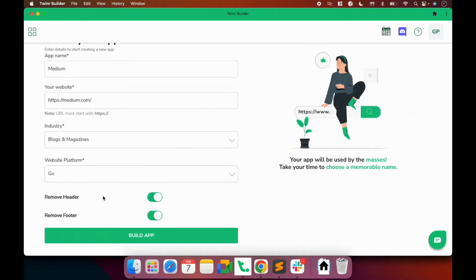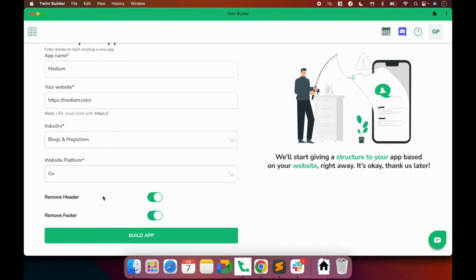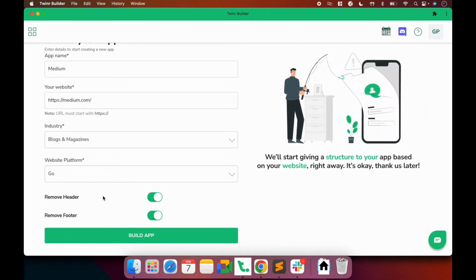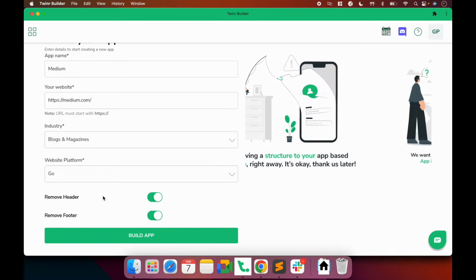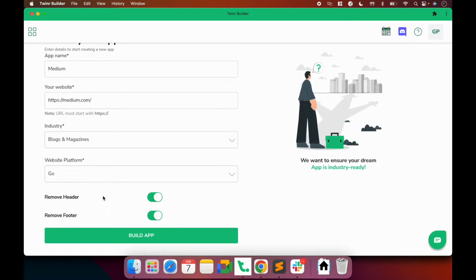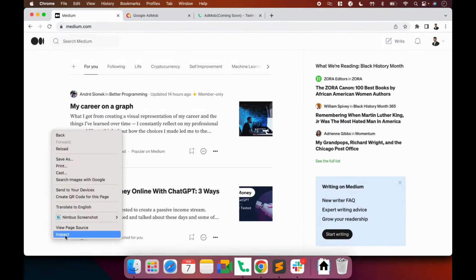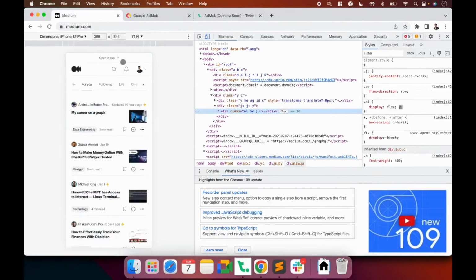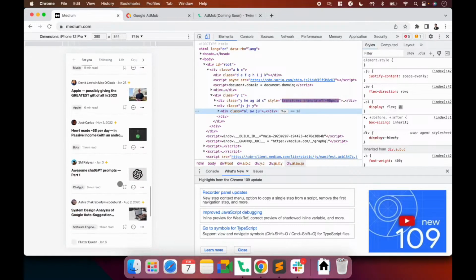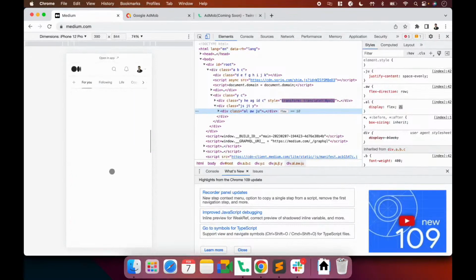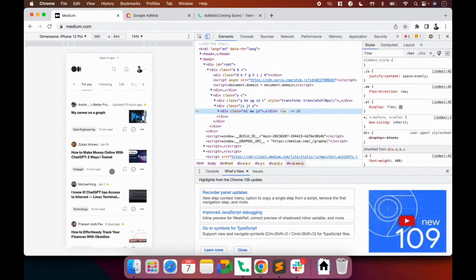So from Twinr 2.0, we are introducing Twinr Automation Engine. Twinr Automation Engine will do a lot of manual work automatically for you, such as removing header and footer. So if we go to the website here, and if I make it responsive, then we have this header here, right? And also at the end, we might have a footer as well in some of the websites, right?